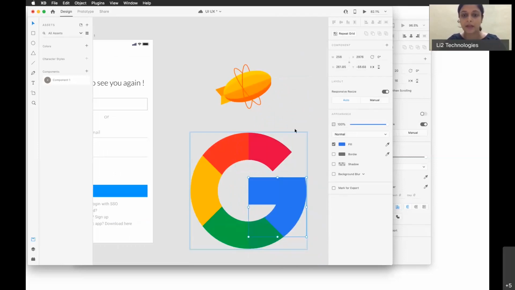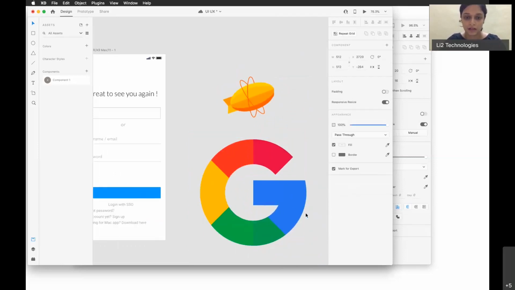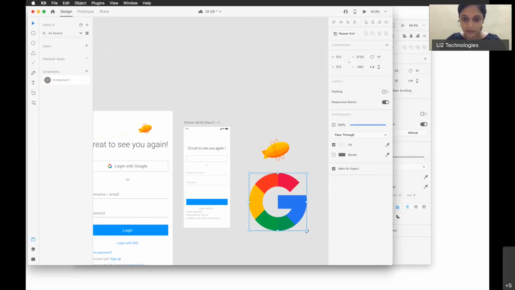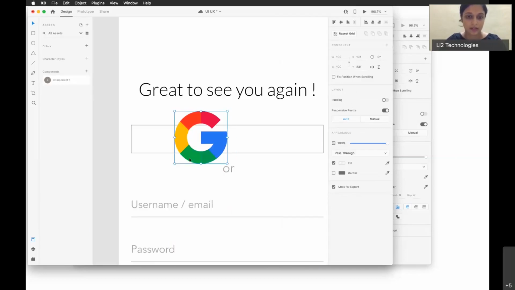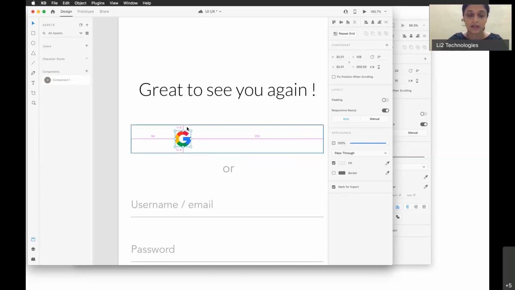Remove them. I'm going to reduce the size of it to fit in the box. I can just press Alt. You can see the distances, or you can just equally space it.